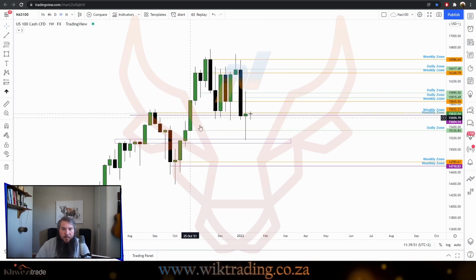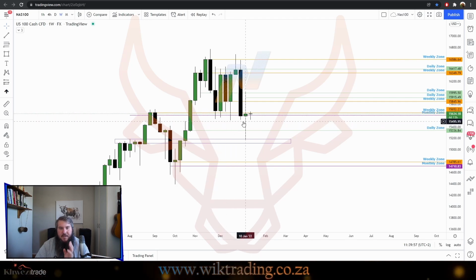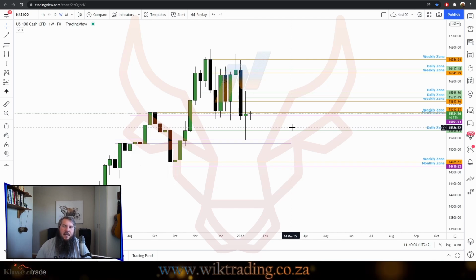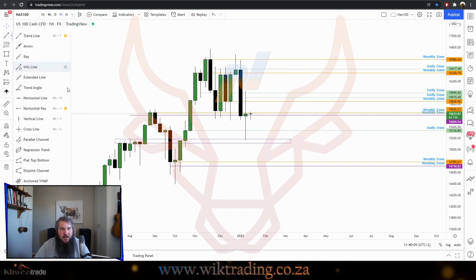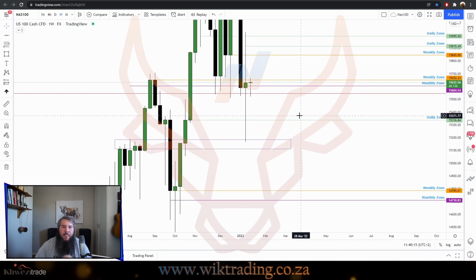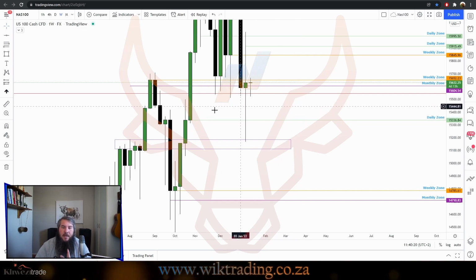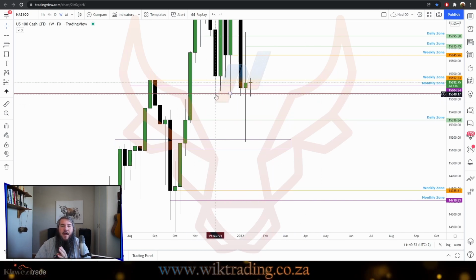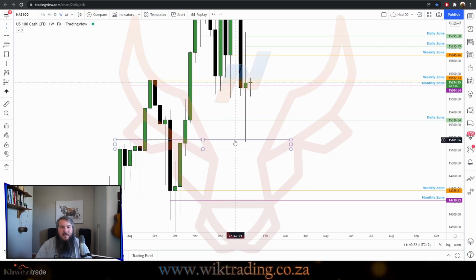Now, looking at the structure on the weekly, we've got a lot of support that formed at this area here. Support, support, support, support, support once again, and another this week now. So there are 1, 2, 3, 4, 5, 6 candles that basically did not want to close below this specific area. Got to mark it in red. So it's not on a specific support or resistance zone, but it's at a specific support or resistance zone, this monthly zone, and not one of them actually wanted to close below the first candle that started getting support at that specific zone, showing that there's a ton of support in this specific area.